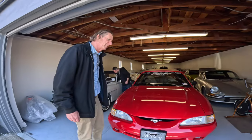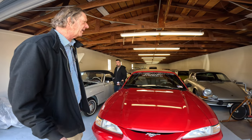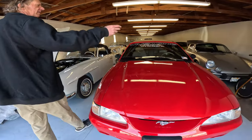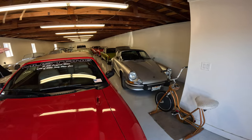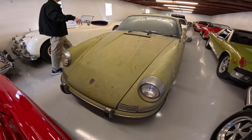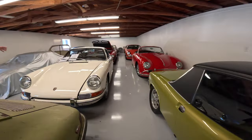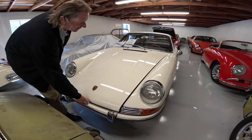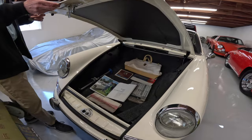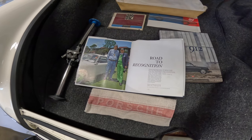We use this room for overflow — for customers' cars or additional cars for sale. The event we had two weeks ago was a Porsche event, so the Porsche cars are in here today: 190 SL, '73 911S, a barn-find '68 911L in Ravenna green, and a 914. This car here is the prototype to the 912. Mike found it in Tustin and I restored it several years ago. We've kept it — it's been shown at Porsche Parade, and that's Heinz-Peter Porsche and me in the book '50 Years of Porsche.'